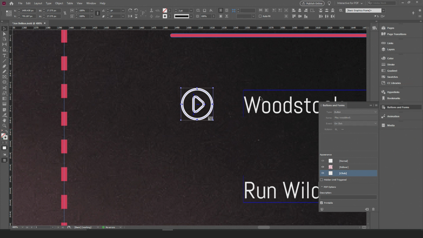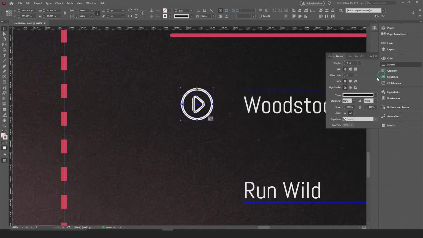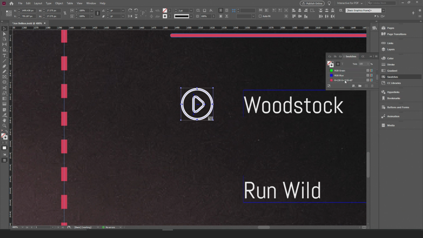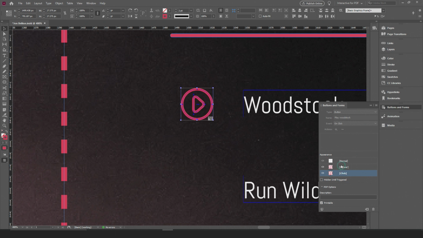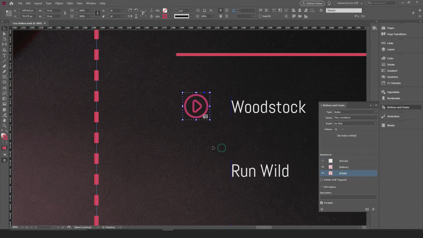Once again, I'm going to go to the stroke and swatch and the same pink color. So all I've done now is I have a normal state where the button has a white stroke, a rollover state where it has a pink stroke, and a click state that is the same pink stroke that is slightly shrunken, so it creates the feel that the button is being pressed once it's being clicked.